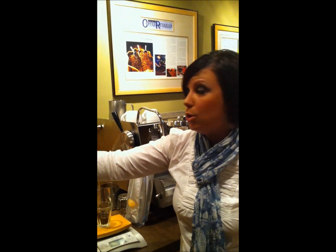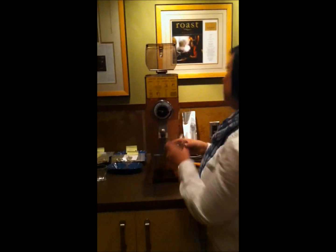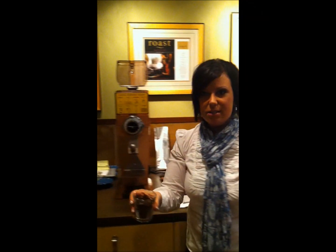My grind setting that I'm going to have it set on is for a Melitta. So it's going to be a little bit more coarse than espresso, but also a little bit more fine than your drip coffee. So make sure this is cleared out really well. Make sure you get every last little bit of those grinds in there. One really important thing to know is that you really need to make sure that you're grinding fresh, basically within minutes before brewing for a pour-over, because it's going to really allow that coffee to open up.